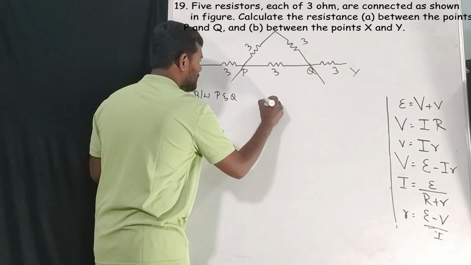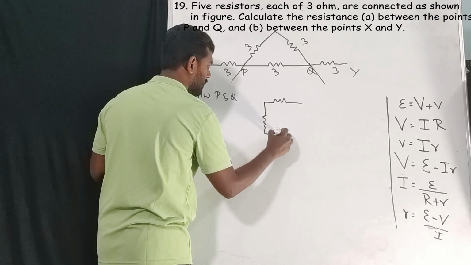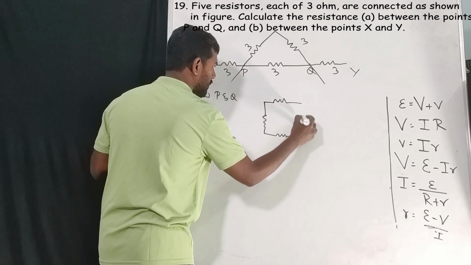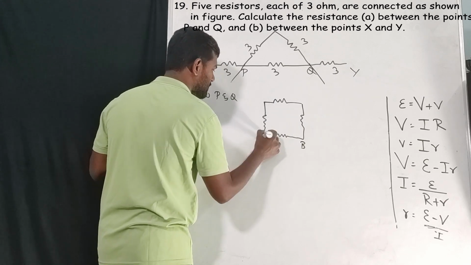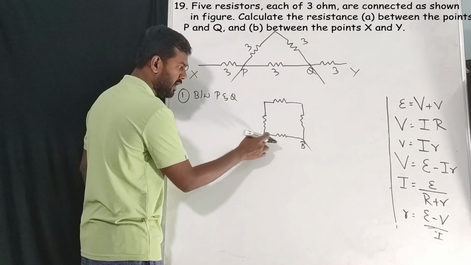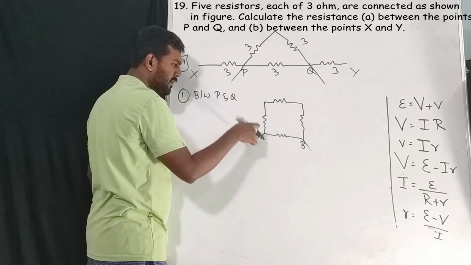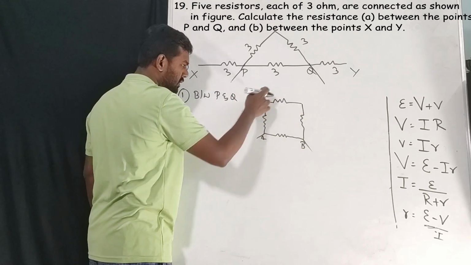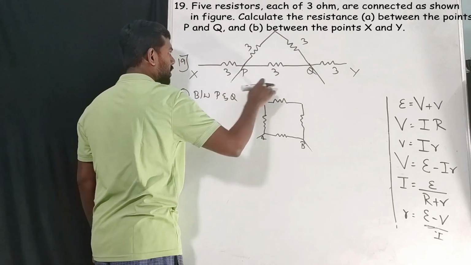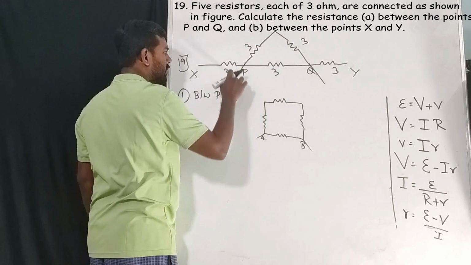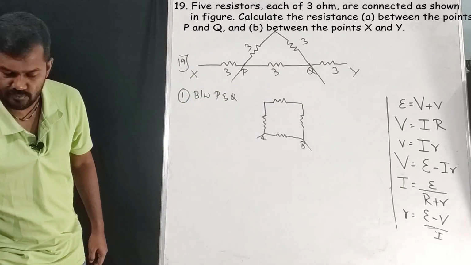See, in the previous question it was like this. Okay, this was A and this was B. Whenever they say between A, B, you have to take this complete circle, you create a circular path. So the complete thing you have to calculate. Here P and Q create a circle. Okay, the complete thing between P and Q. So you have to exclude this resistance and this resistance.